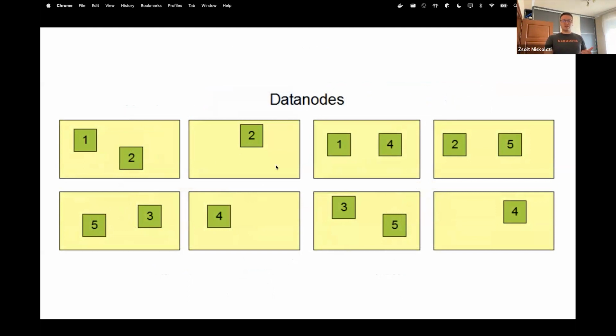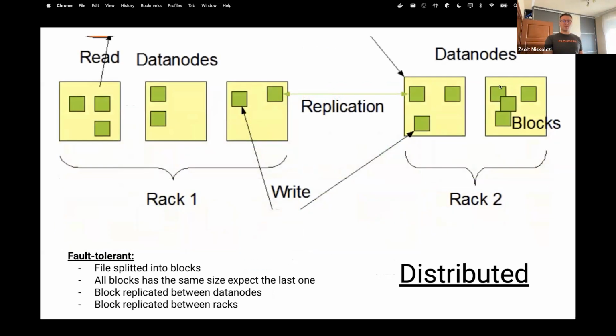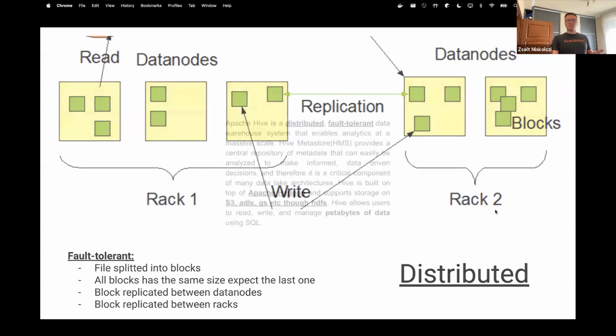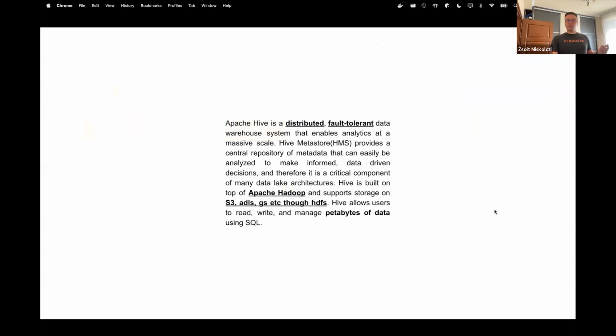And as we can see again, the data is duplicated around the nodes. That solves the problem of distribution and also of fault tolerance, because if one of our nodes completely dies, other nodes can take over its job.